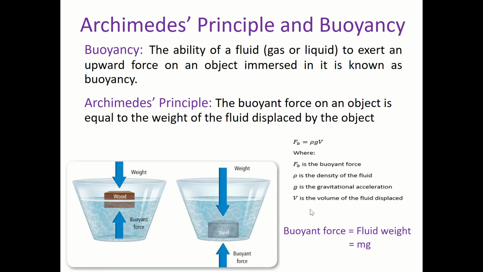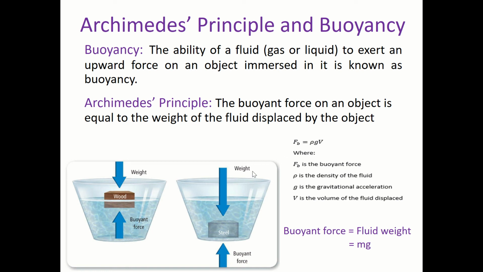So let's say that I have another cup here, and I was able to collect this water that had been displaced. Now, if I take this water and find its weight, then the weight of the water will exactly equal the buoyant force. So let me repeat this one more time. Let's say that I have this cup of water, and I fill it all the way to the top. And if I put a piece of steel inside the water, of course, the water will overflow, right?